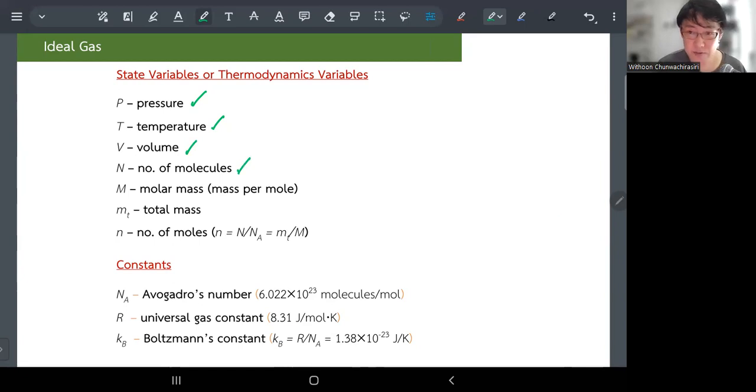Number of molecules. We already had a question asking you how many oxygen molecules are around you. So that means it's going to be a huge, huge number. Million, and another million, I guess. Yeah, 10 to the 24th, 25th, on and on. Or you might talk about number of moles. That's going to be easiest for those who did chemistry, right? And 1 mole of gas is approximately 6.02 times 10 to the 23rd molecules or atoms.